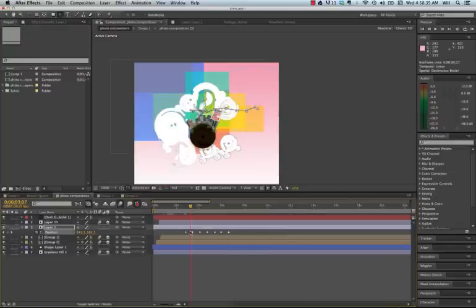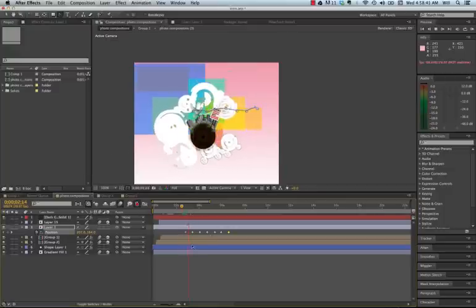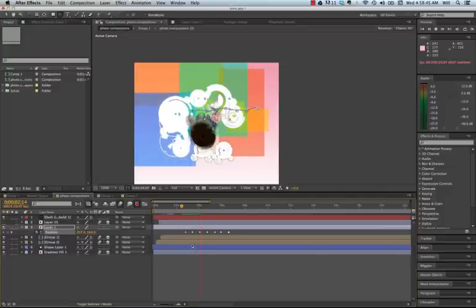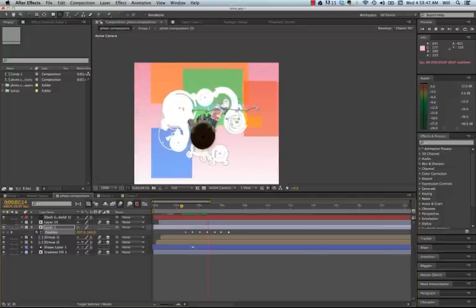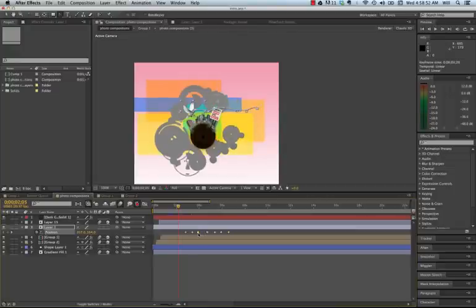So we'll make the bird move quicker as it progresses. It's one of our key concepts. So I'm going to get the keyframes in the middle to be closer, and then we'll space it slightly more apart.